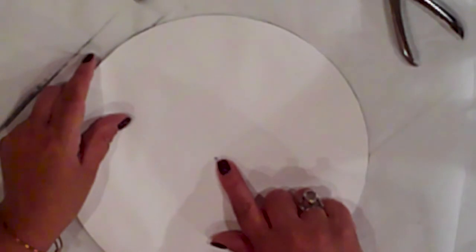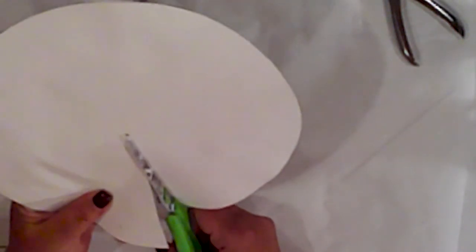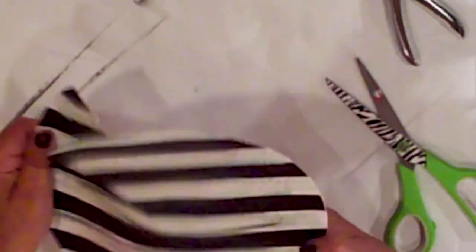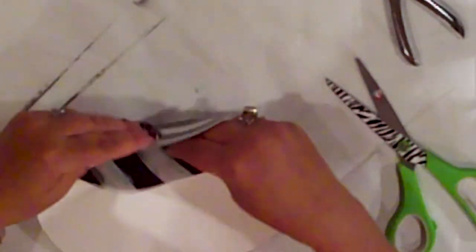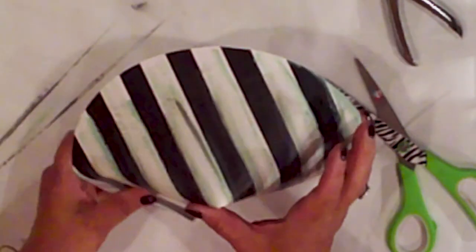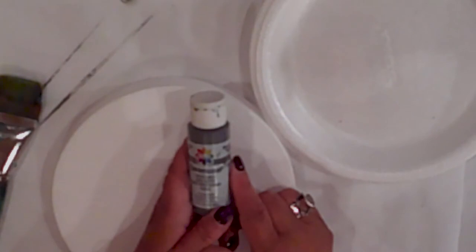This is the striped circle. I've marked the center point and I'll make a straight cut from the edge of my paper to that point. Now where the slit is, I'll take the pointed edge and I'll pull it a couple inches into the inside of the circle, forming a cone, keeping the edges lined up like this. I'll set that aside for now, but I wanted to show you what it'll look like.